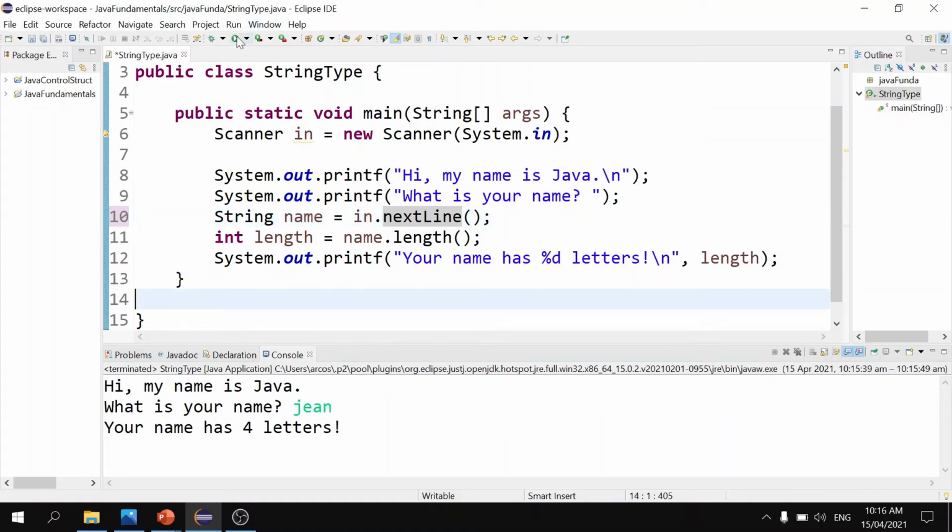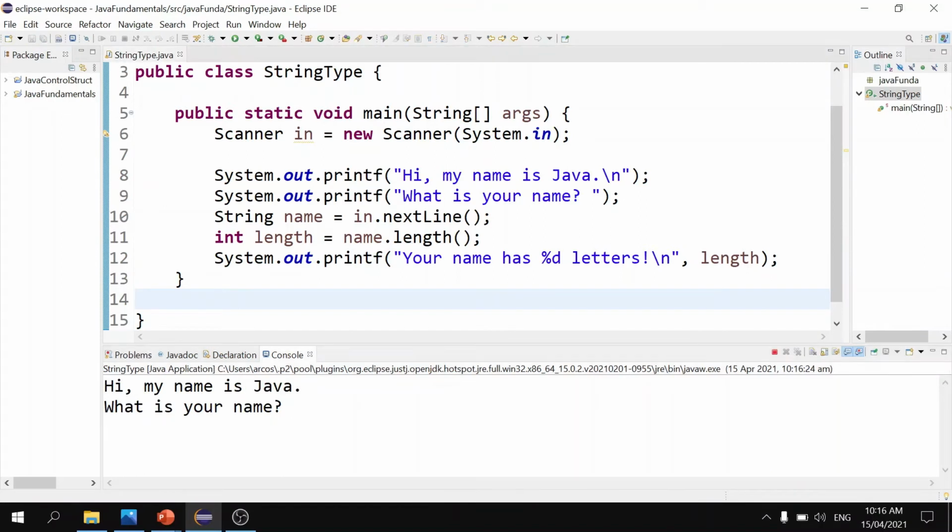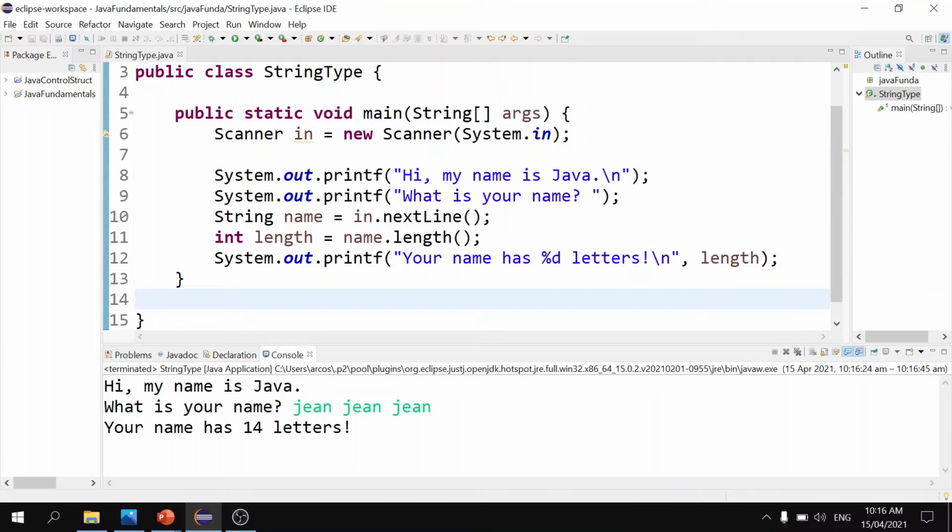So let us try. So I input now Jean, that's 4, and then Jean, so that's 4, 12 plus 2 spaces, so it should give us 12, 13, 14. There you have, "Your name has 14 letters."